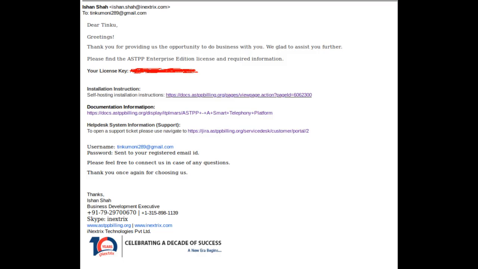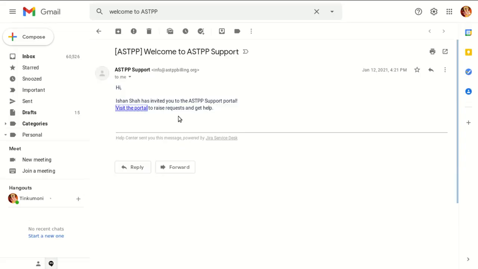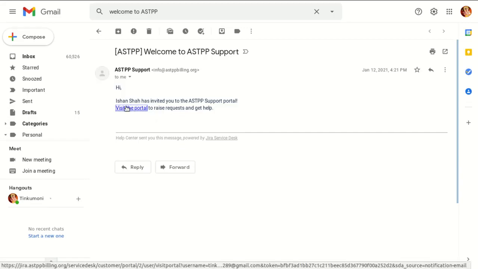You will have the email where you will have an installation instruction link and one license key. Before that, to have access to this page, you need to do one thing here. With this email, you will receive one other email, like welcome to ASTPP support, where you will have the link, visit the portal.